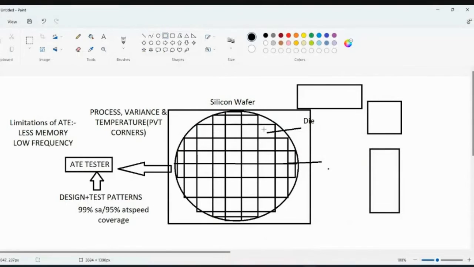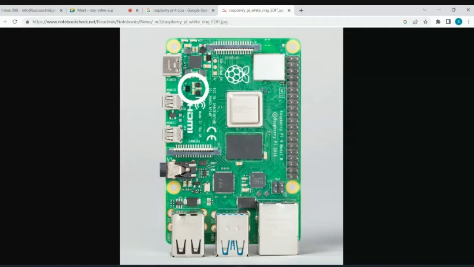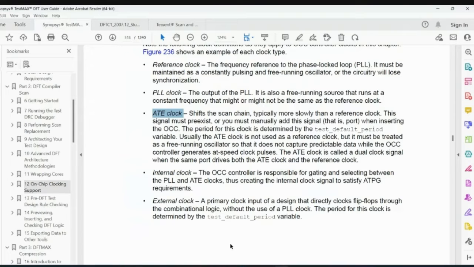On a die, you cannot get this physical oscillator, right? You're understanding, guys? Yes, sir.